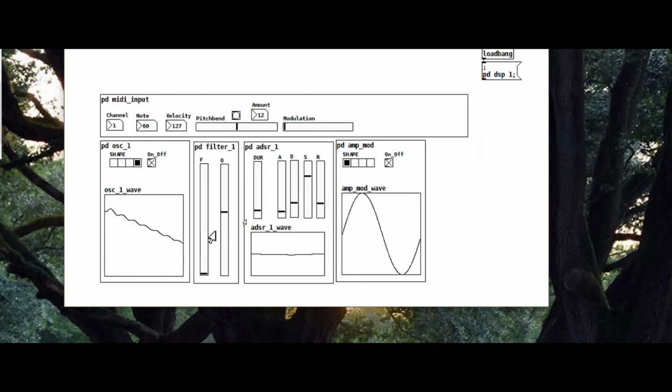Now let me see here. Maybe even have the cue controlled by the same controller.